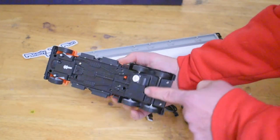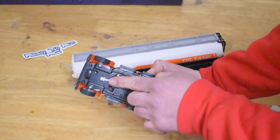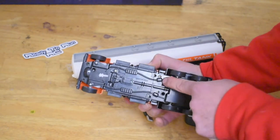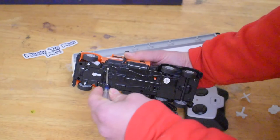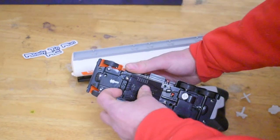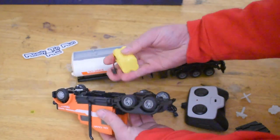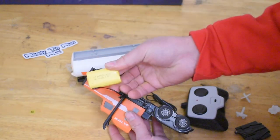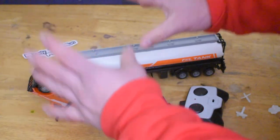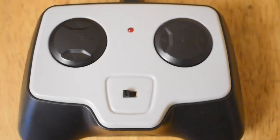So this is just two-wheel drive right here. You can see where the motor is. And then you have your trim right here, and you have your on and off switch right here. I'm curious as to what battery is included. So, okay, there's the battery. And it is a 4.8 volt, 700 milliamp hour battery. So I'm gonna charge this battery up. I'm gonna put the truck back together. And then this truck is ready to run.